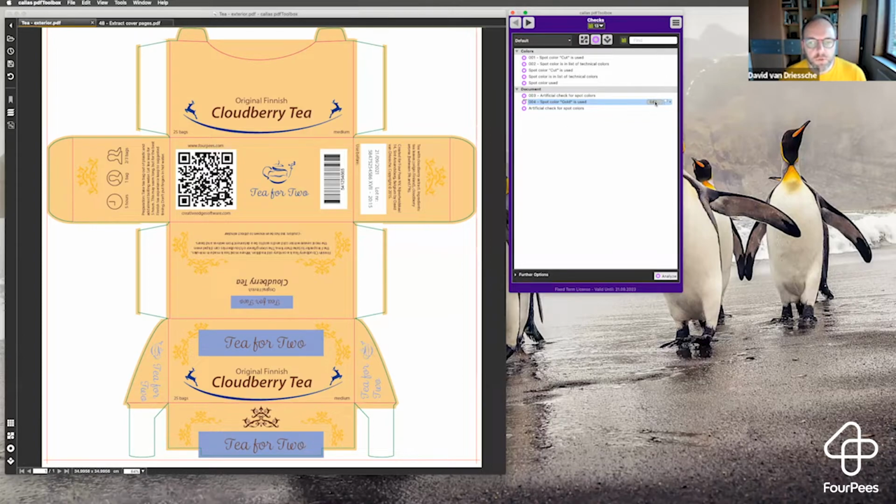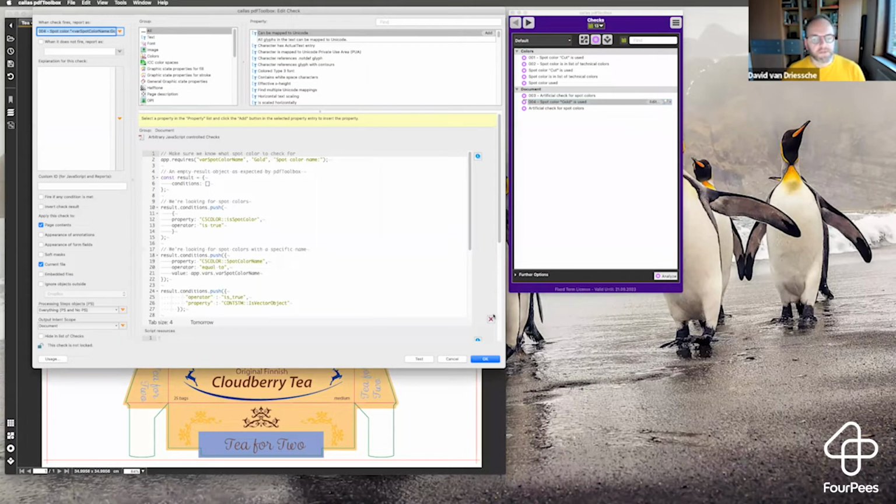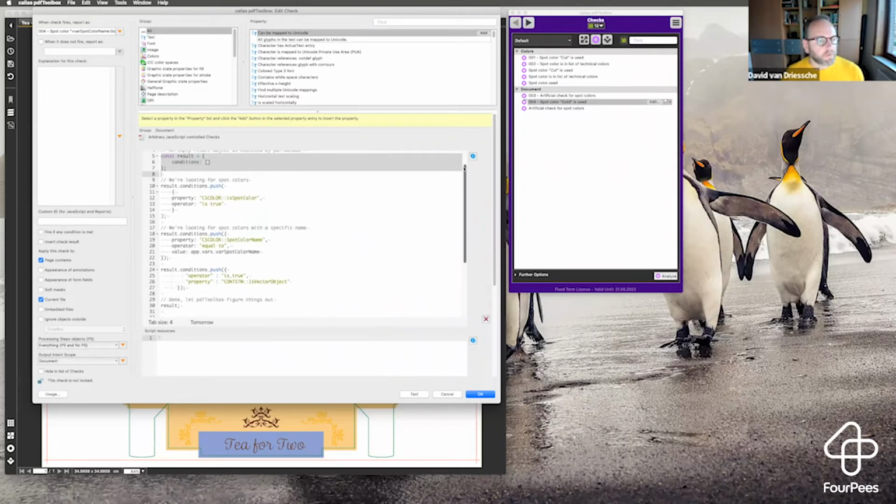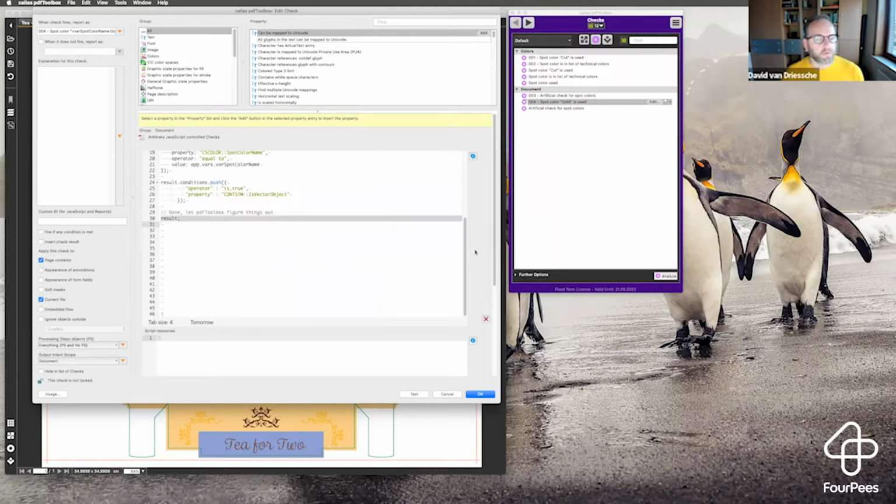But now when I show you what this pre-flight check looks like, you can see that instead of just using standard conditions, it uses a bit of JavaScript. And this is integrated in the JavaScript environment for pdfToolbox, which means if you want to use variables from a previous step in a process plan, then you can use that. You can do that by looking at the app.vars object. If you want to know something about the document, you can look at app.doc. If you want to tell pdfToolbox that it should ask for a variable, you can use app.requires as it is there. So it's really integrated in the same environment that you also have in JavaScript variables. And what you need to do is return an object, and that is exactly what happens here. I have an object with some conditions, and at the end, I return that object to pdfToolbox.